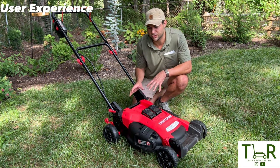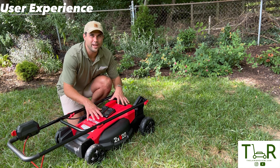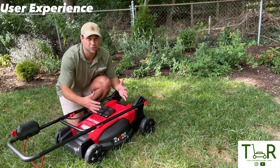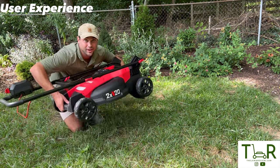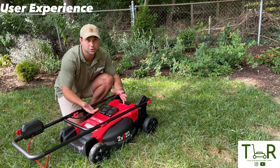If you've got any sort of drive system to it, it's just gonna suck the battery that much quicker. And with that, the overall weight of this mower is really light. Actually, it's only like 35 pounds or so. Very easy to maneuver, very easy to move around and store if you need to. So that's a major plus in my opinion.